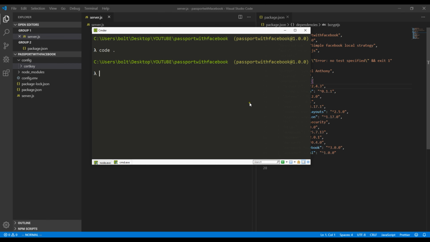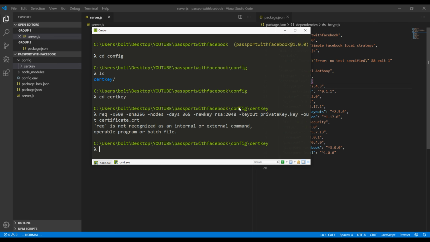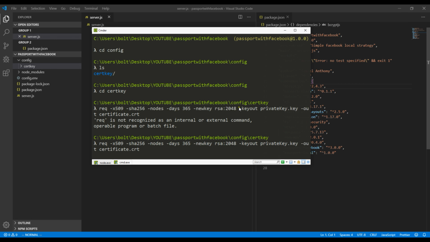So I'm going to open my terminal, then I can come inside the config folder, come inside the cert key. I'm going to paste this and it says something is wrong. Okay, make sure you have OpenSSL.